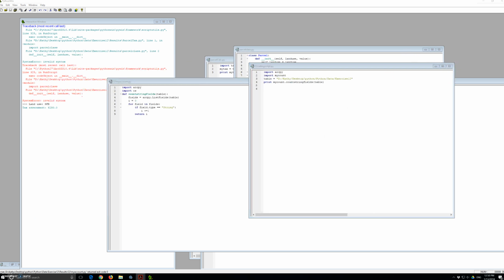Okay. And then the next one we're going to do is we are given a feature class called puzzle shapefile located in the exercise 12 folder, and that contains the following fields: feature ID, shape, land use, and then value.